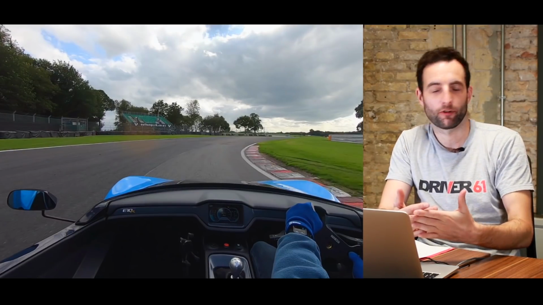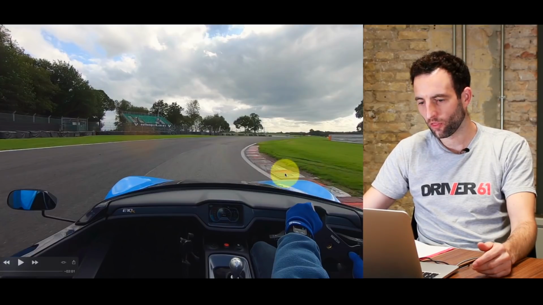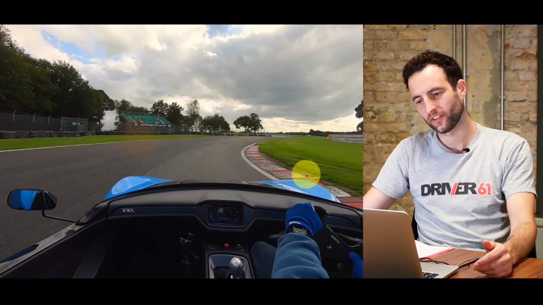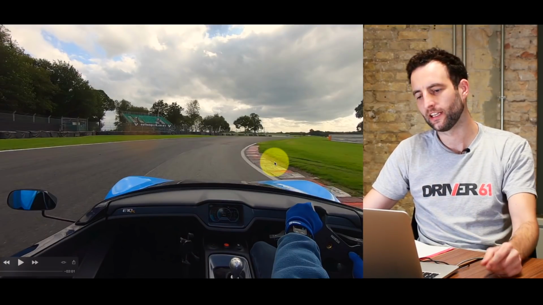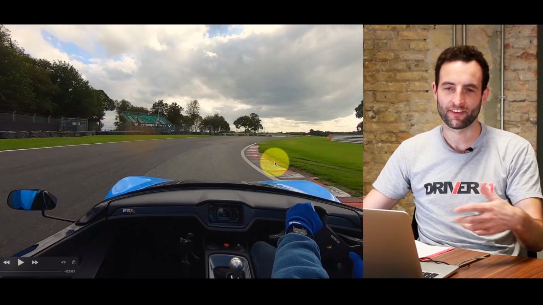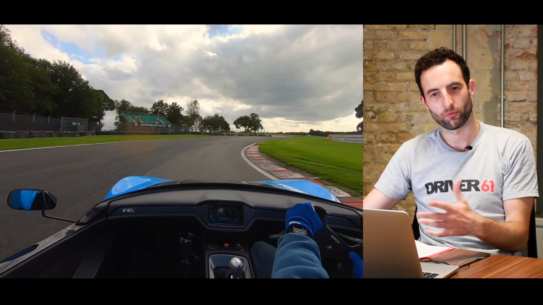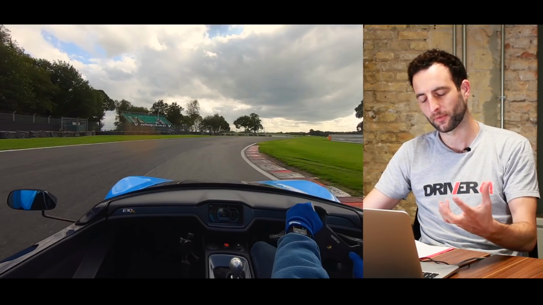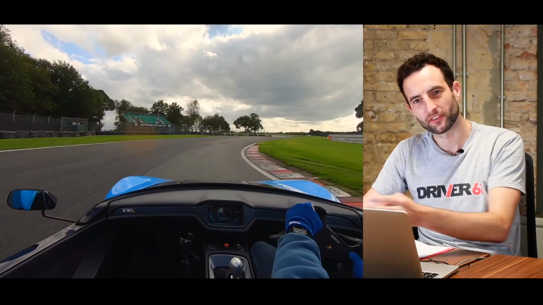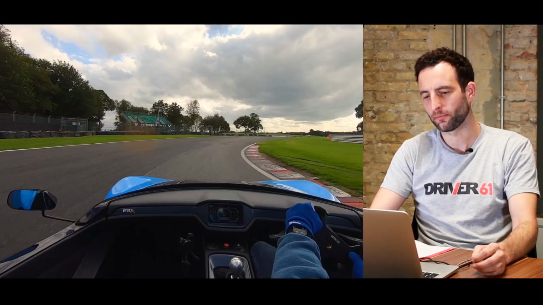I mean, ideally we want to be all the way on the curb on the inside here, and possibly you can see here that there's mud on the inside where people have been taking a little bit more than the curb. If you can get away with that, then that's fine. Having said that, we are on a track day. Maybe Gary doesn't want to wear his car out over the curbs. They can be quite aggressive, especially here at Oulton Park. But I still think there's a little bit of tarmac on the inside that he could be using here.